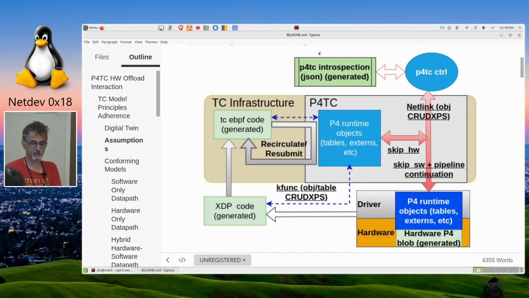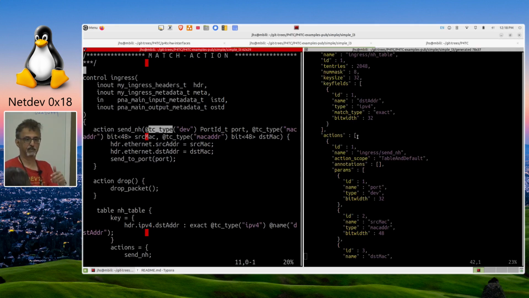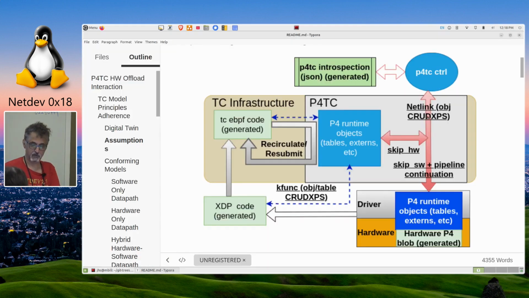And so this is what is used then by, when I say the JSON file is what this is. Okay. When we write, we have very simple API for the control plane. You have, like I said, CRUD. You can create, you can read, you can update, you can delete. When you start your application, you suck in the JSON file into your C code, write it in C or Rust. And then it's hiding, you don't need to know a netlink bit, but it starts talking to the kernel using netlink. When it talks to the kernel, that's where you specify whether you want to go to software only, or hardware only, or both.